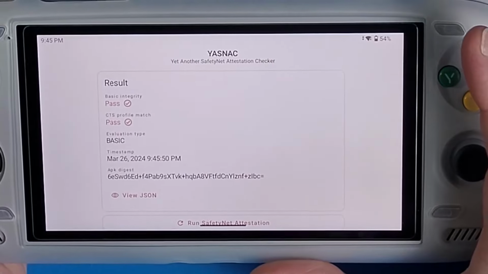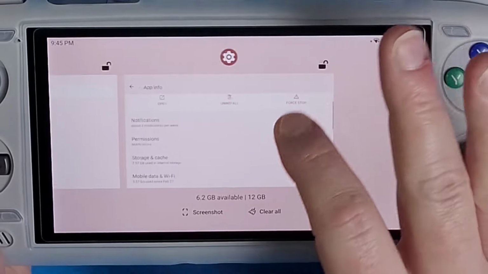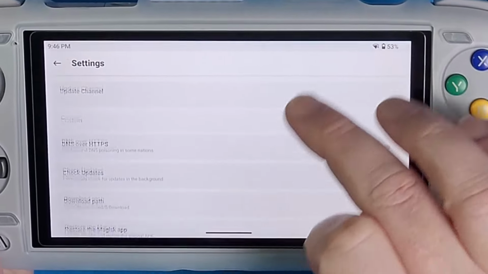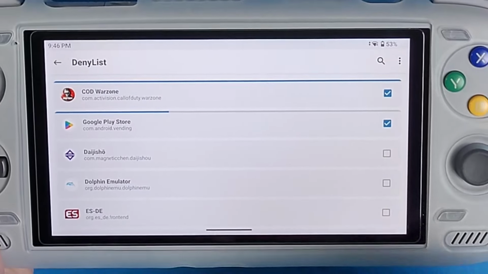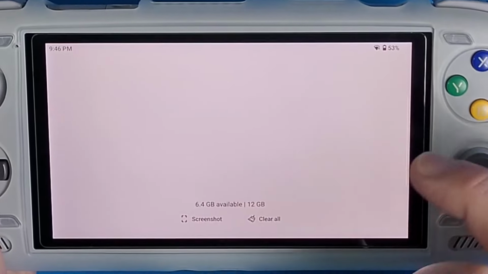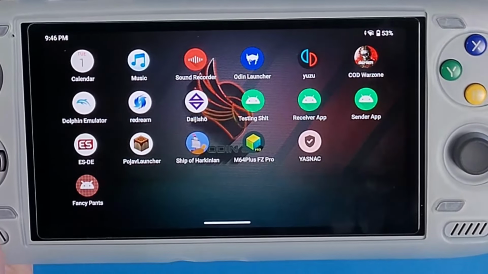And there we go. We have two passes, which is great. Now we have this information, we can clear all this out. We can double check our Fancy Pants application, go to settings, and go to our deny list, make sure that everything's denied still. Google Play Store, COD Warzone, and our Google Play Services will be denied as well. Now we should be able to go into COD Warzone and start playing our game.